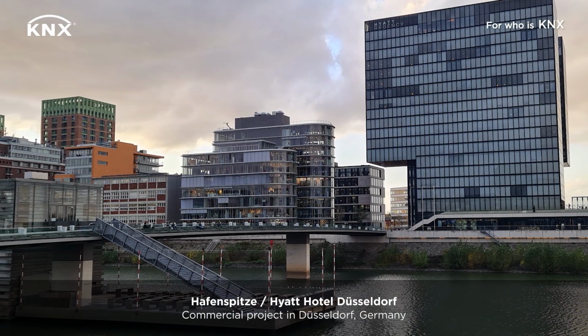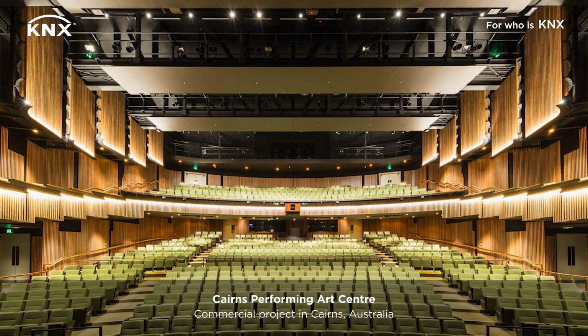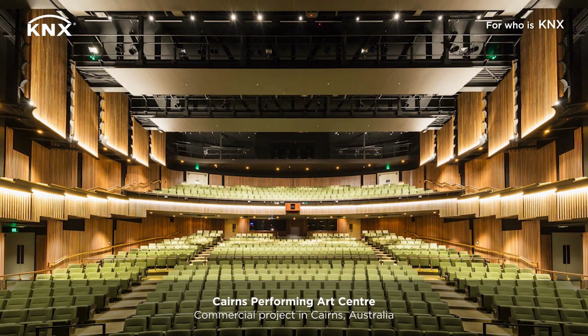It was a gamble because KNX was not yet known internationally as it is today. Time proved us right. KNX has become a protocol that is recognized by all specialists in the sector, ranging from the installer to the system integrators and the specialist distributors, or even general distributors of electrical equipment.